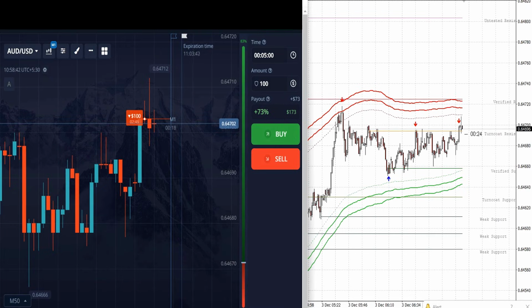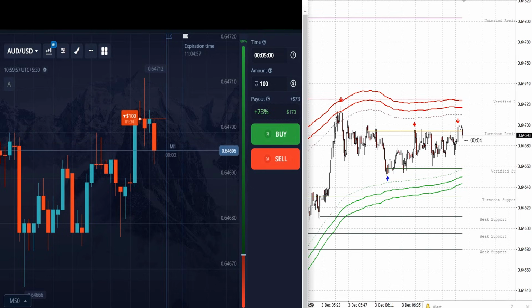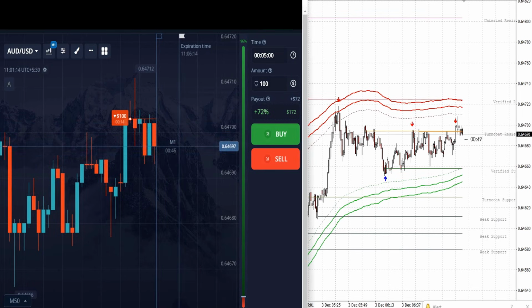No guessing, no emotions. You can see that after rejecting the resistance zone, the price started to struggle to move higher. Instead of continuing up, the candles began to show weakness near the top, which is exactly what we expect in a sell setup. This phase is where many traders make mistakes by closing early or doubting the setup. But when you follow a rule-based strategy, your job is to trust the process, not react to every small candle. The market respected the resistance, stayed below it, and slowly started moving in our favor.